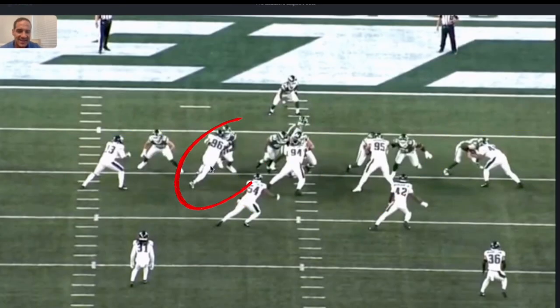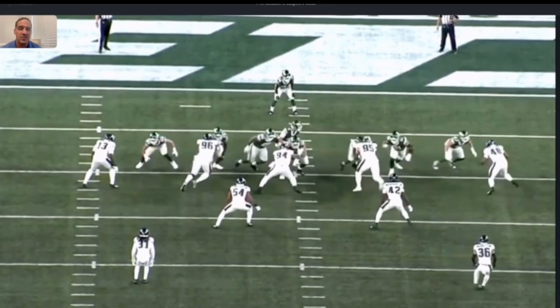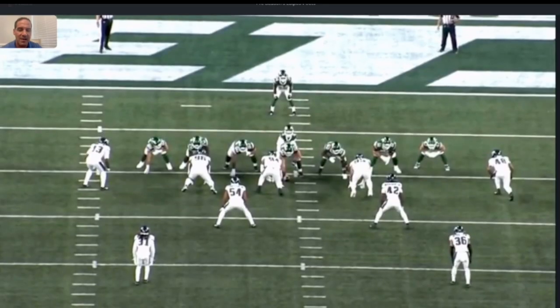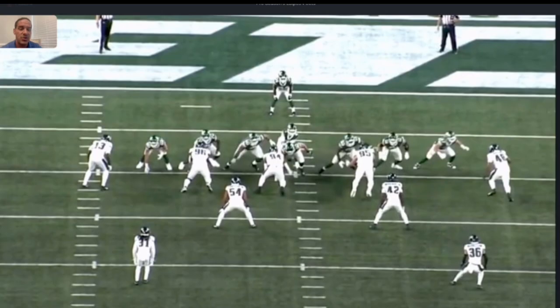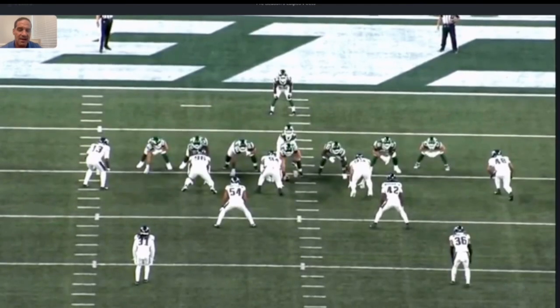And notice how 96 does not. You see how 96 has a very narrow base, and I'm going to show you why. His first step, watch this. He steps, this is what we call stepping under yourself. His first step doesn't actually gain any ground in a positive direction. What he wants to do, if he's stepping with his right foot first, is step to the right and forward. But instead, he actually steps his foot underneath himself, in the opposite direction. And now he's crossed up.